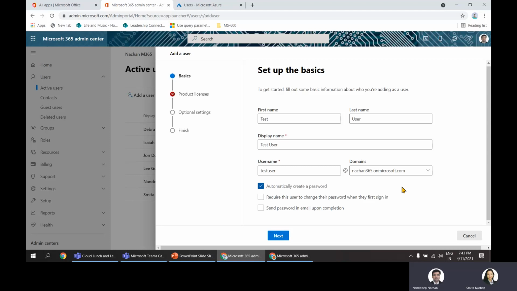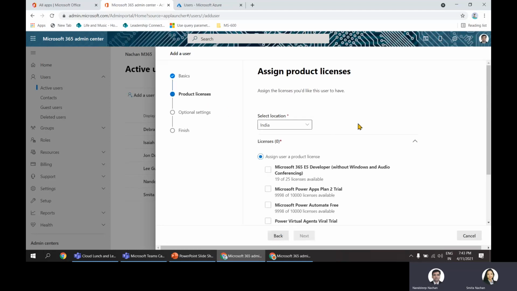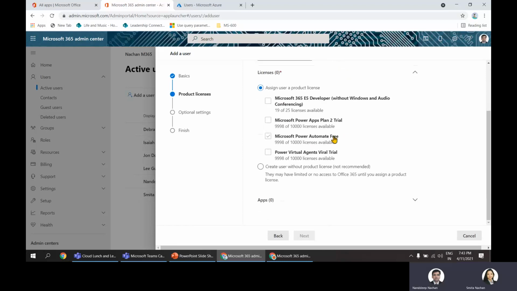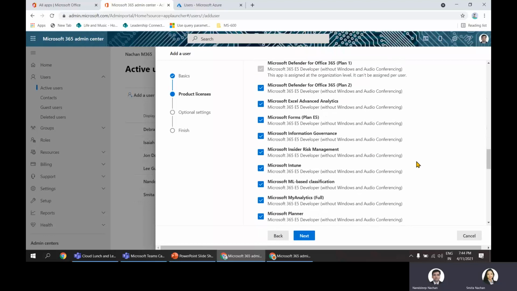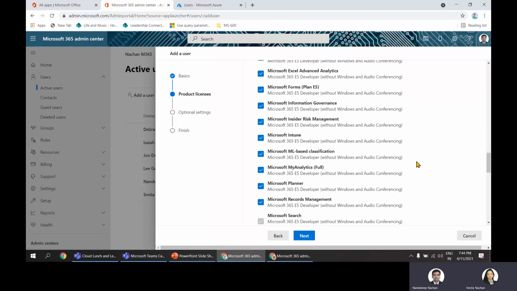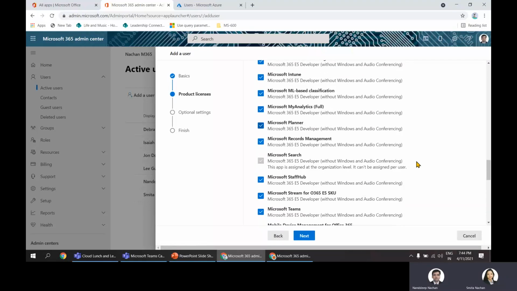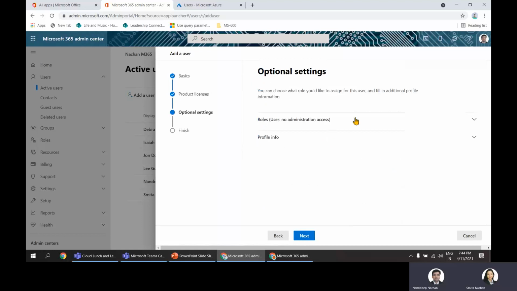Next, from here itself, you can provide the licenses to the user. Let's say, for example, I want to assign Office 365 E5 licensing, and then I can assign optional app licenses to the user also. The next thing in the optional settings, we can give this user admin access.